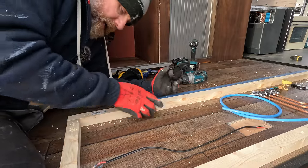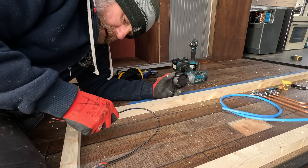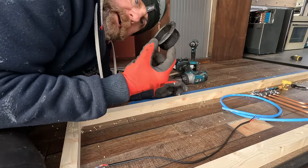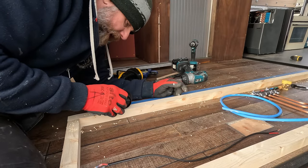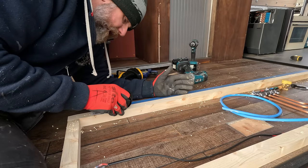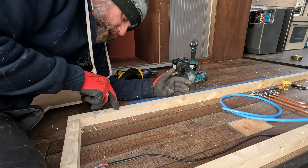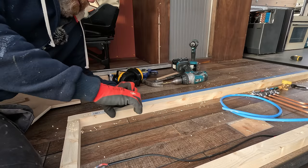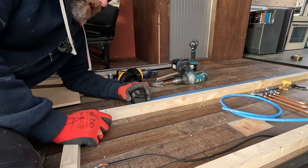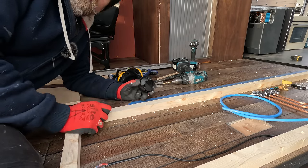So what we've got there is the bottom frame in now. I've brought this wire up and this little light is going to poke out through here onto the side. Then I'm going to have boiler vents coming out, which determines the height of this kickstand. I don't want it to be too high because I'll lose storage space. I might have to cut a bit out just to keep this kickstand as low as I can — it just has to be wide enough to allow the pipes to run through it.